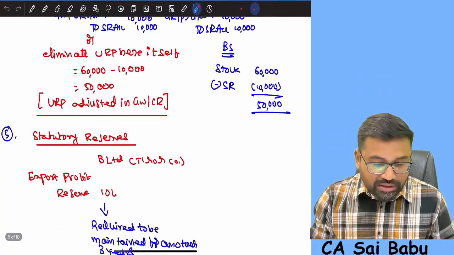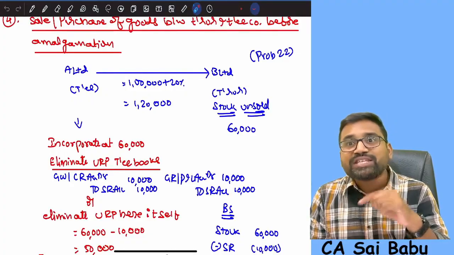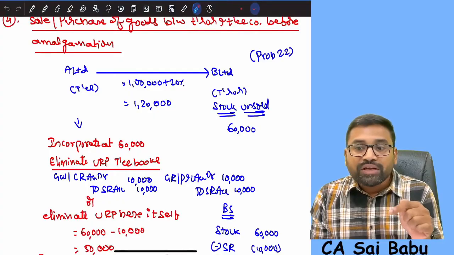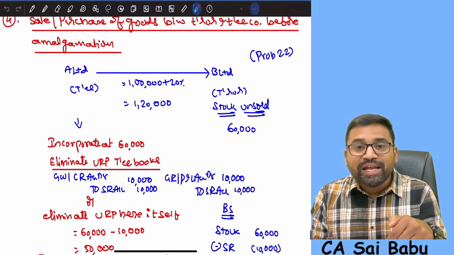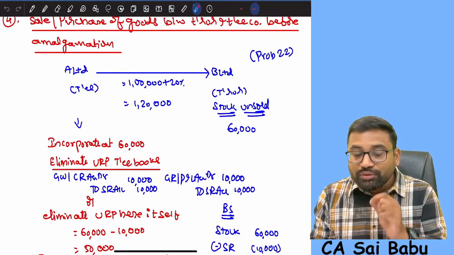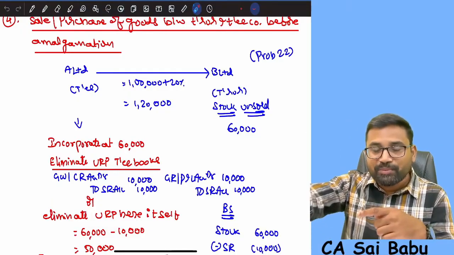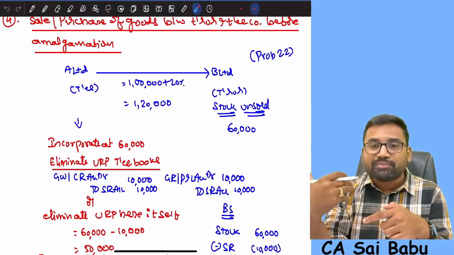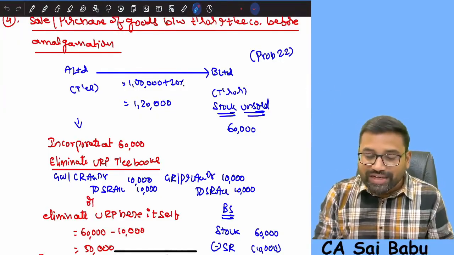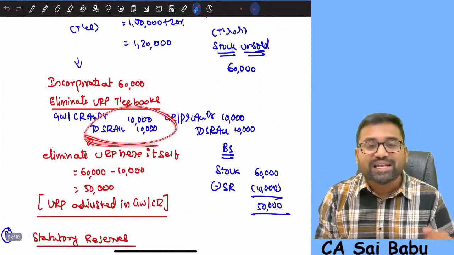What happens if the transferor company sold goods to the transferee company? Then the stock is with the transferee, so the transferee company will eliminate the unrealized profit included in it. So the most important thing is who sold goods to whom. If the transferee sold goods to the transferor before amalgamation, now the transferor company's assets, including stock, are my assets. That stock is coming into my books, so I will incorporate it at its original value. If I incorporate at 60,000 including unrealized profit, I will eliminate this unrealized profit separately.